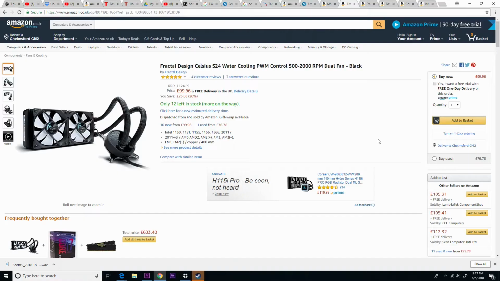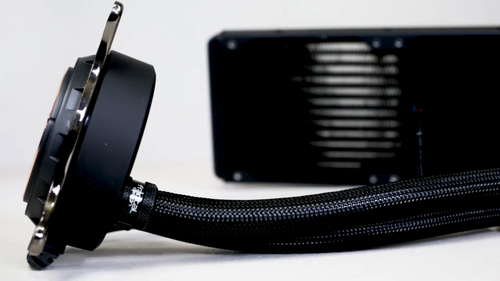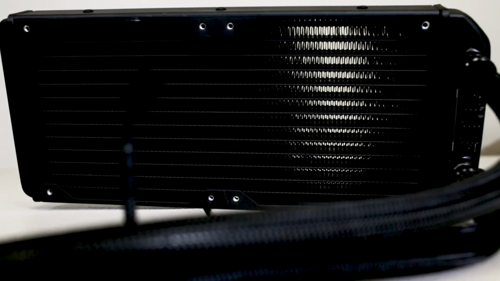I've also gone with a Fractal Design Celsius S24 water cooling pump. This is the dual version to keep it nice and cool. So I can put it at the front, I can put it at the top, but I can't put it in the back. If I was using a 120, I could use that as well. I suppose it is a demanding CPU, but the CPU is not really going to be overclocked, so the heat's not going to be demanding. So I've gone with all of that, and that's what we're going to be building.